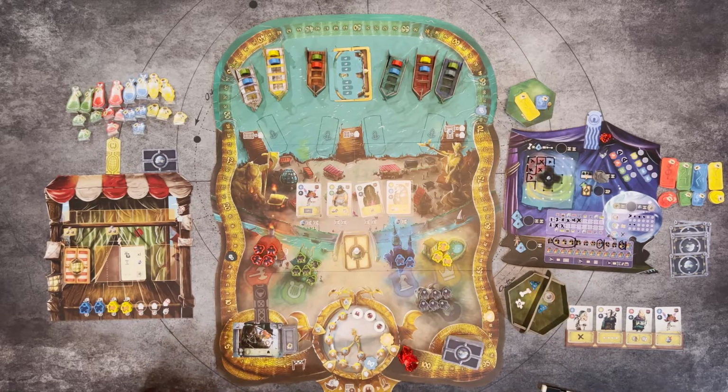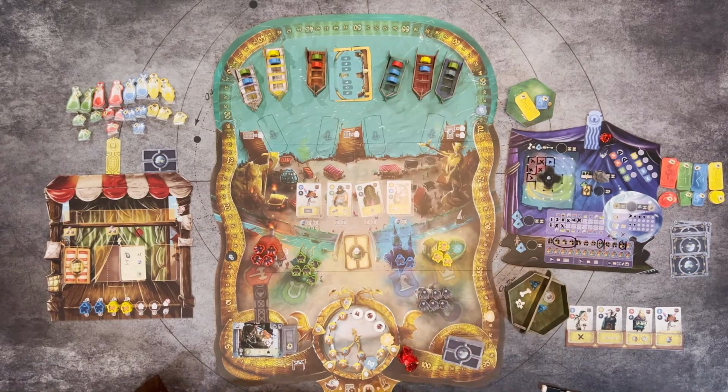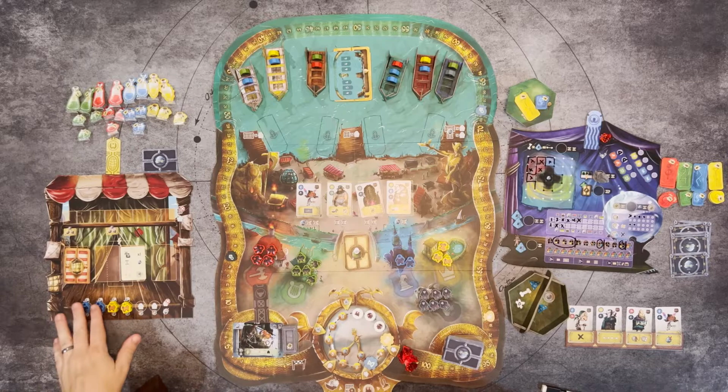I'll load 1 meeple. It is a blue. Small blue is what I want, so let's go there. Okay, it'll be a nightmare if he sells this one here, though. That's okay, we're good. He's got a lot of blue meeples himself.